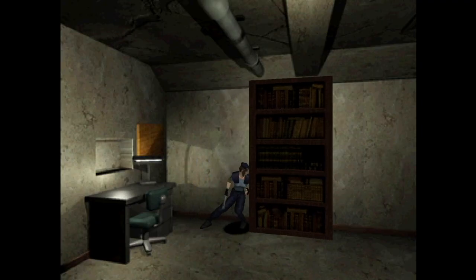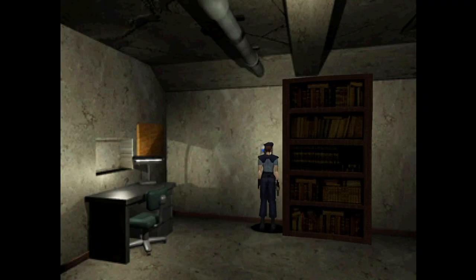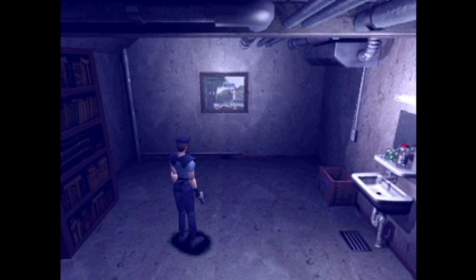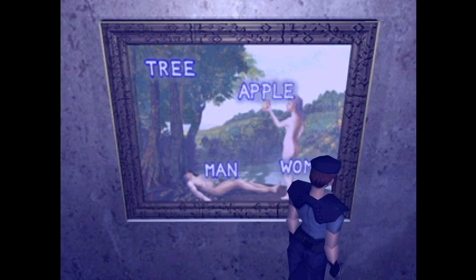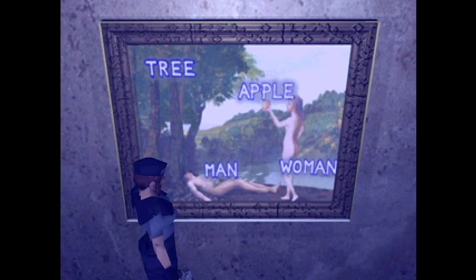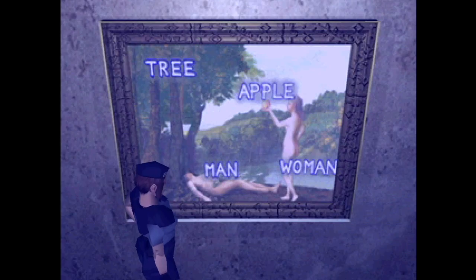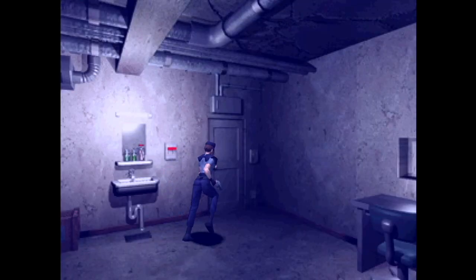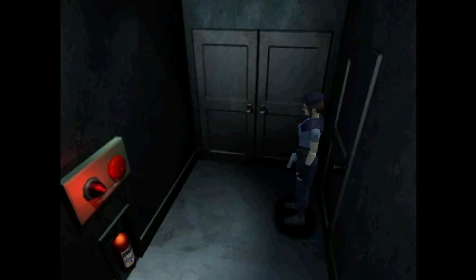Then come over here, push the bookcase out of the way, flip the switch to turn on a bit of a blue light. And it'll turn the runes into actual letters. And we have our password. MOLE. Mole. Okie dokie.